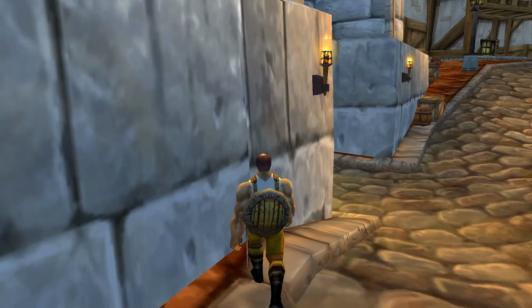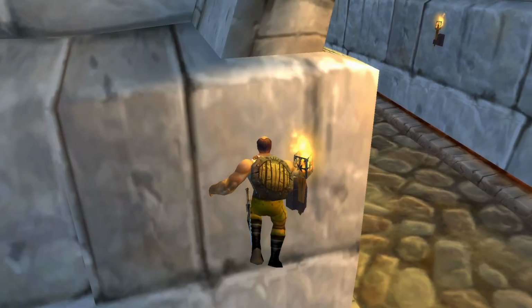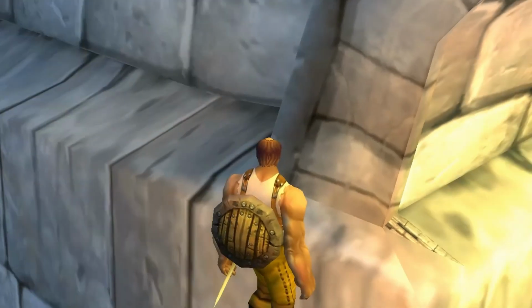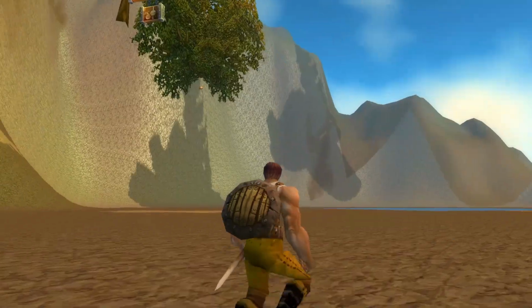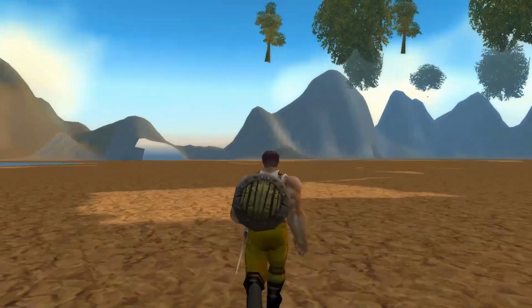This torch in Stormwind became infamous for being exploitable. All you have to do is jump at a certain angle on this torch, then jump onto it, and then jump into the wall, and you actually fall through the city. Once you're under here, you can see what Stormwind looks like from underneath, and it's really cool to look at. You can see a bunch of interactable assets that is just floating in the air.